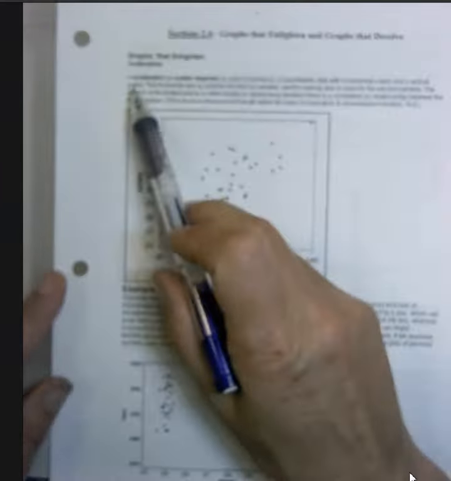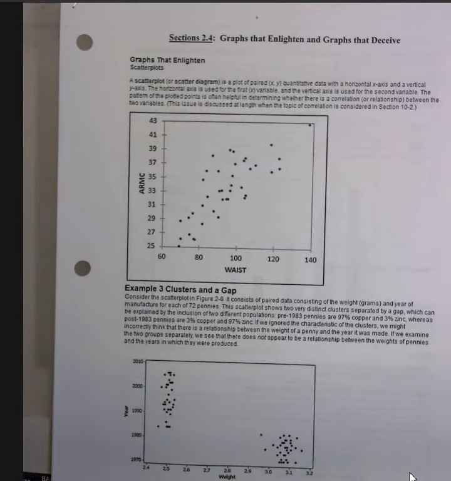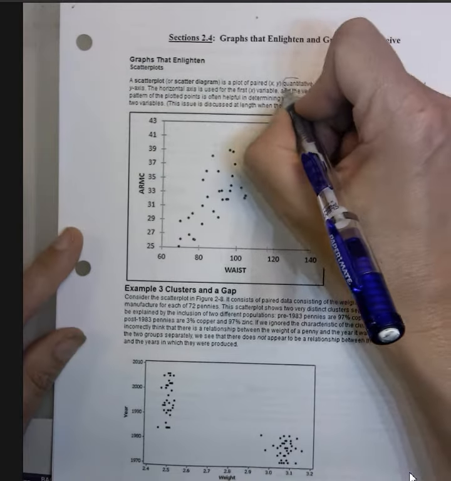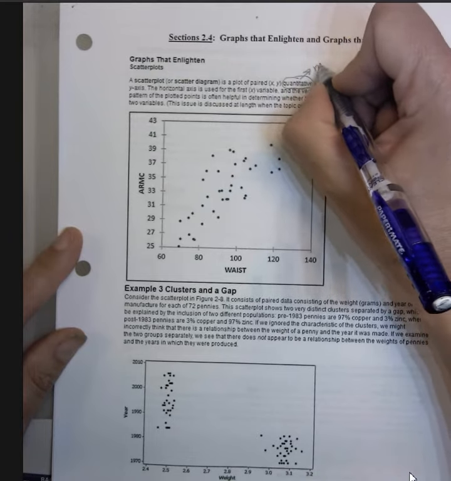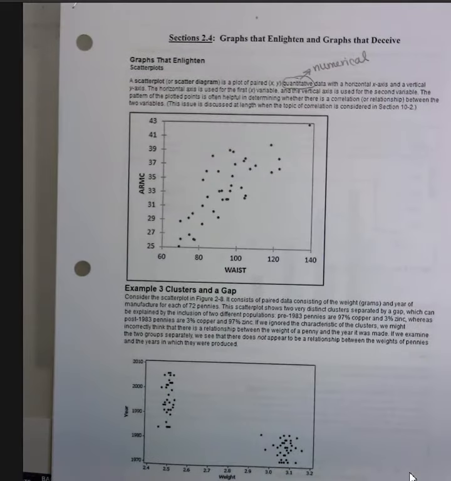So a scatter plot or scatter diagram is a plot of paired XY quantitative data. So that just means numerical. So you couldn't use a graph like this for hair color or political affiliation or something, because that's not a numerical value. Right? So both the X and the Y have to be numerical values. And yesterday, if you came early, I was talking about some of the homework problems. There was one that was like IQ and brain volume. Those were both numbers. So you could do a scatter plot for something like that.